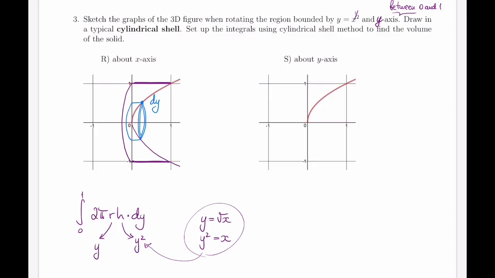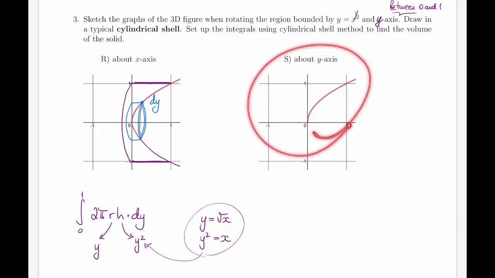So again, notice the strength of cylindrical shells here. I did not have to think of whether the inside has to be somehow taken out, like in the case of the discs/washers in the other case. The shallow nature of the cylindrical shells here allowed me to avoid having that headache.